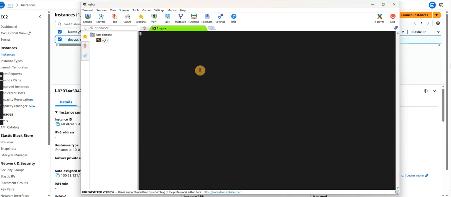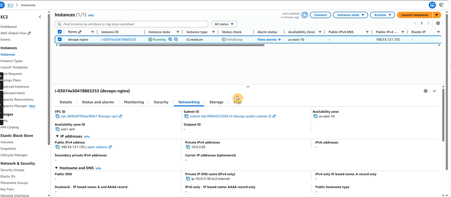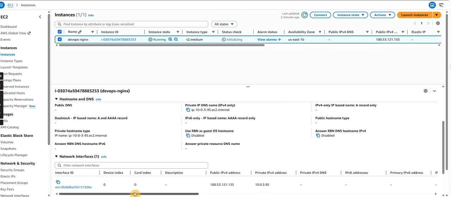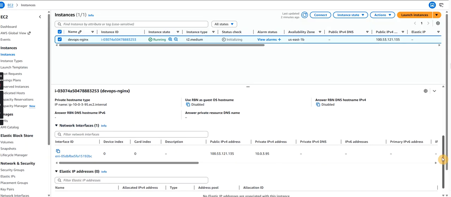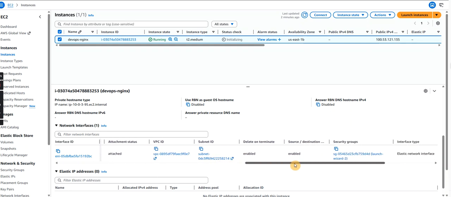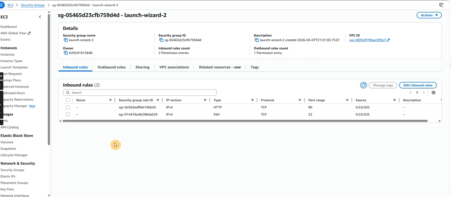So we are having an issue over here. It's not connecting through SSH. So let's do live troubleshooting. We are in our instance, and since we can't SSH into it, let me go to the networking section and scroll down. Okay, so I have my security group over here. Let me see what the issue is. Yes, the inbound rules.